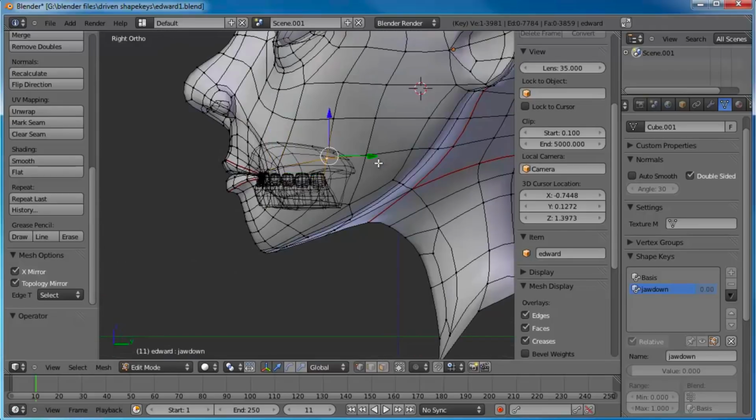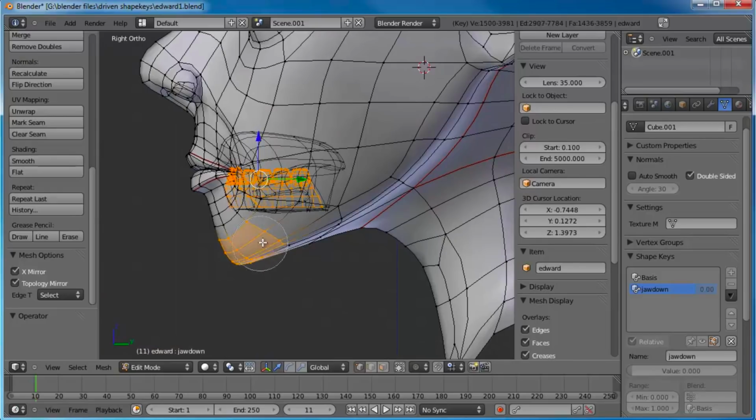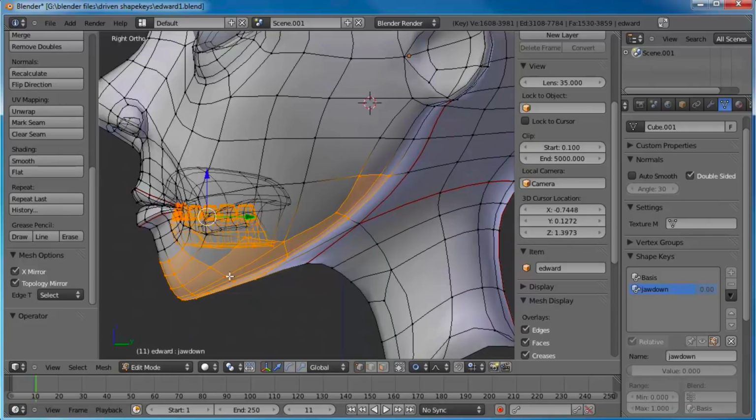So, okay, undo a couple times, get those bottom teeth selected again. Go ahead and select our jaw line here, about like so. Okay, and we'll hit Alt-O, and what that's going to do is turn on our proportional editing mode to the connected setting, and that's only going to affect what's connected to these.